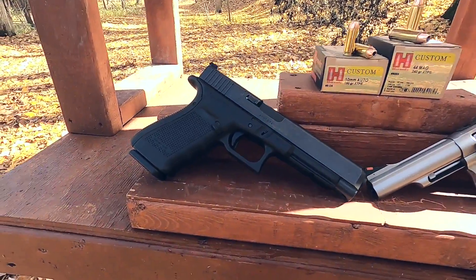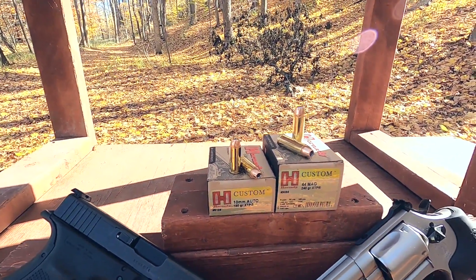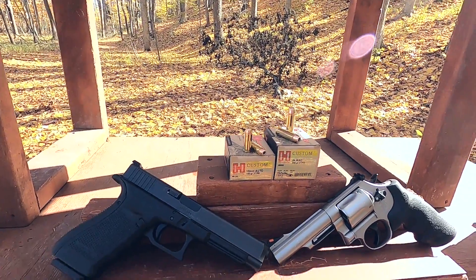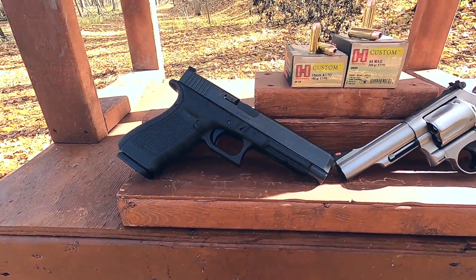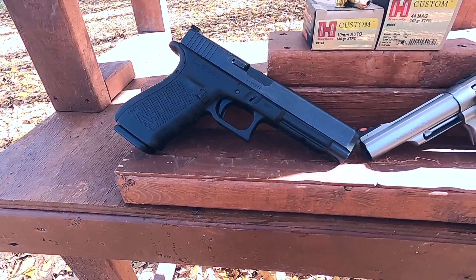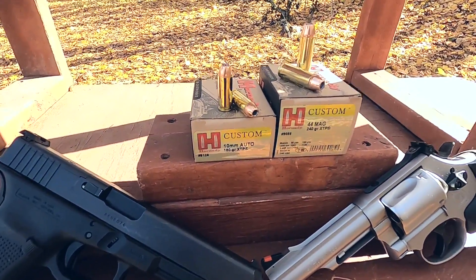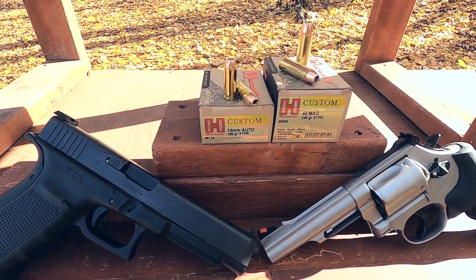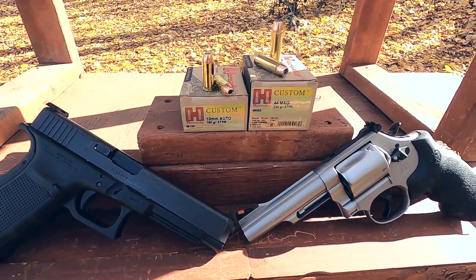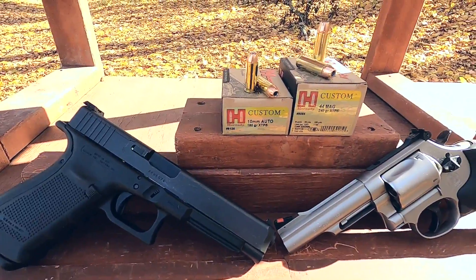With the 10 millimeter pistol, I've actually tested this round before and I'm retesting it today, but it's going to be a little bit different test. I don't like to test the same ammunition in the exact same medium or barrel length. Another issue I had was the Glock pistol was using a stock 45 ACP extractor. The rim thickness on these 10 millimeter rounds measured around 0.055 versus 0.049 on the 45 ACP, so we weren't getting a good grip on the rim — that's probably why we had some malfunction issues.